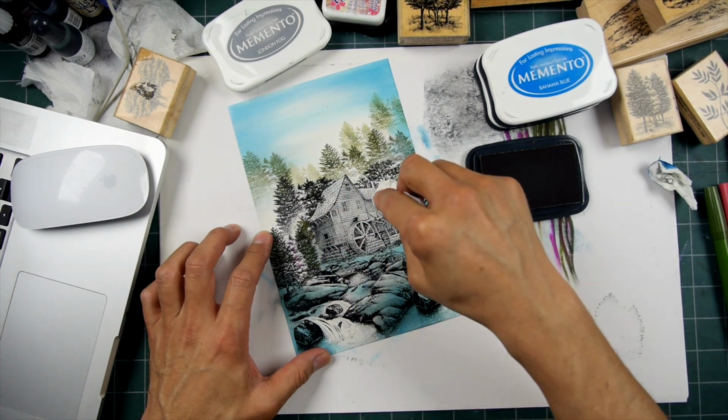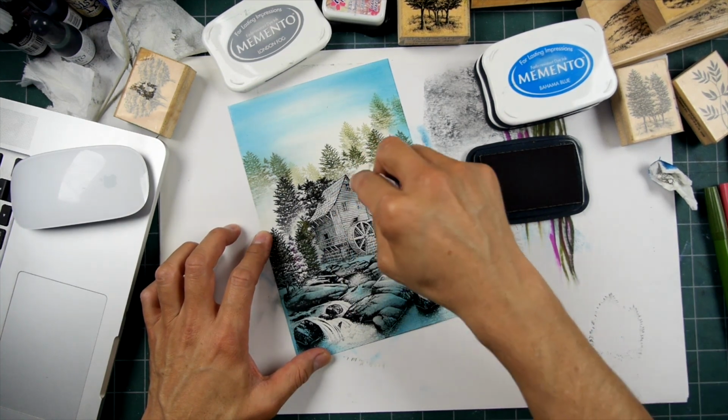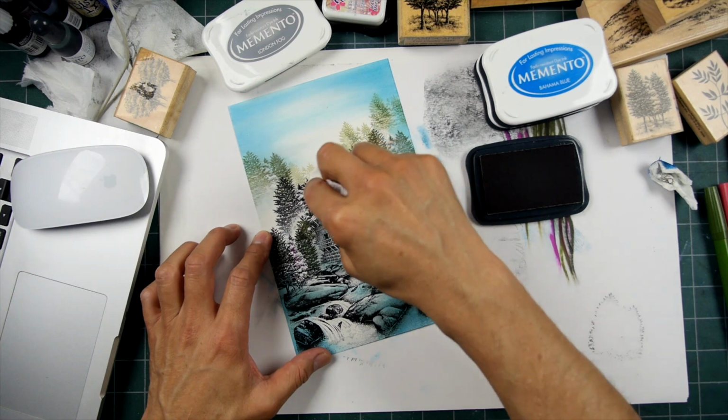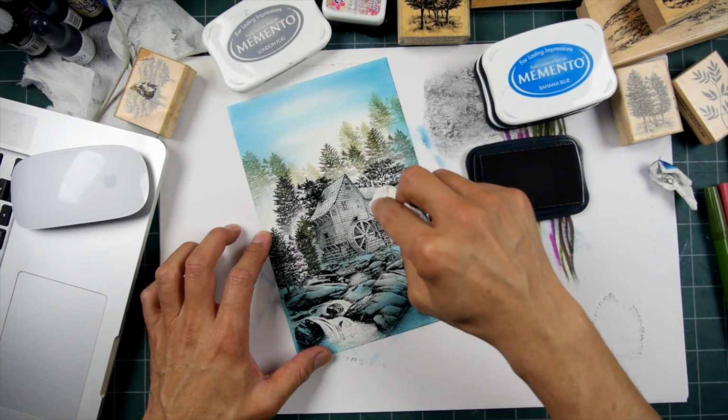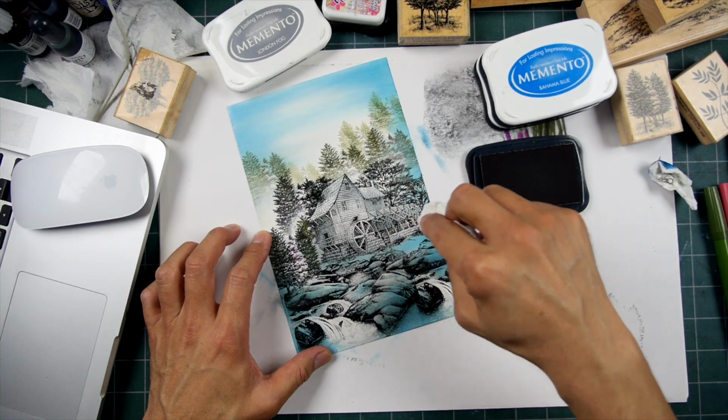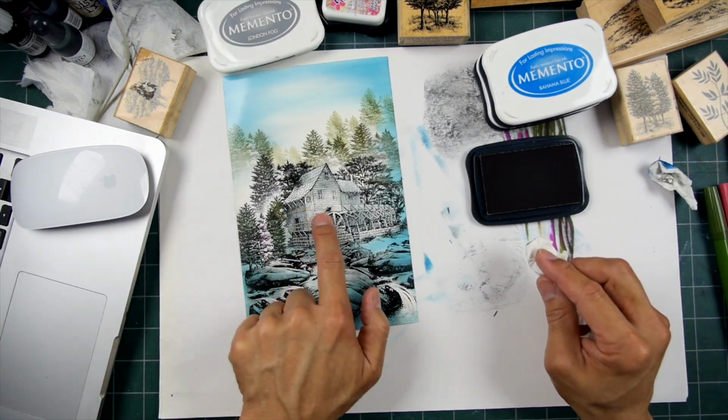Let's put some of this onto the mill. Put a little shadow on top of some of the roof. There's some brickwork right there. I'll leave some lighting on there.